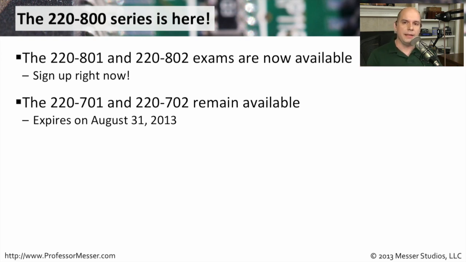They want to make it so that if you've been studying and studying and studying your A+ exam, and then suddenly the 800 series exam is released, you can still take your exam. You've been studying certain types of information for that exam. They want to give you plenty of time to study and pass whatever you happen to be studying for.